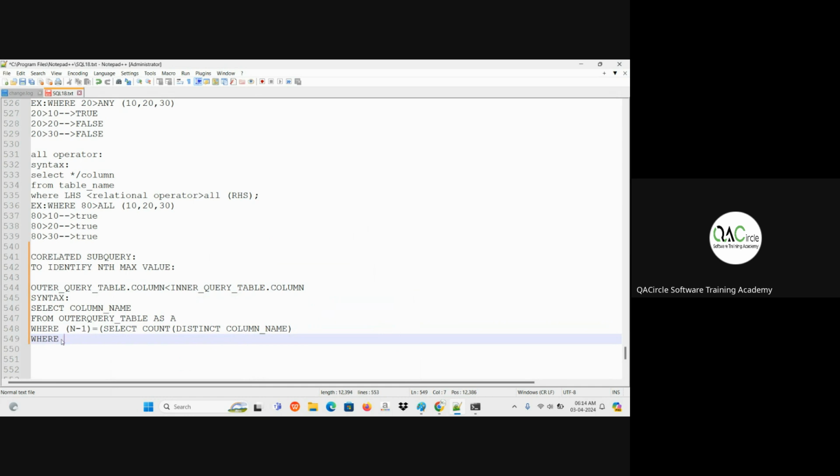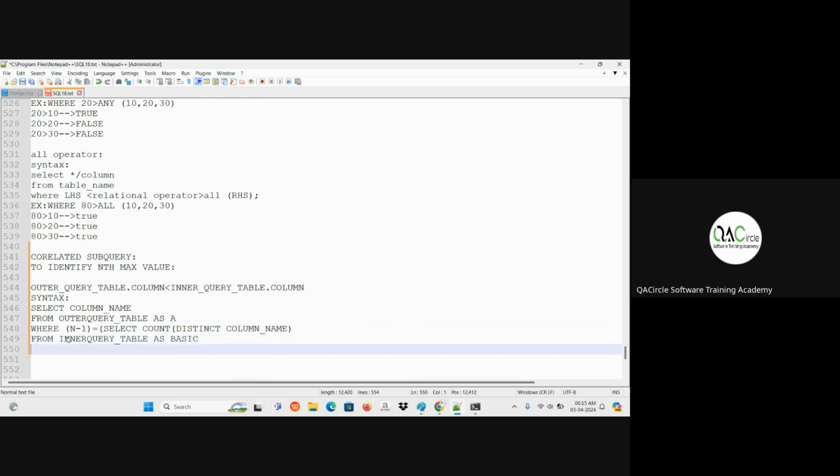How do we write the joining condition? Sorry, I didn't mention the inner query table. We need to mention the inner query table, and I'm going to consider it as B.